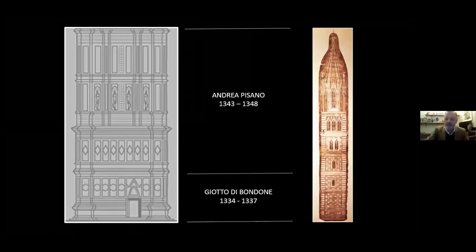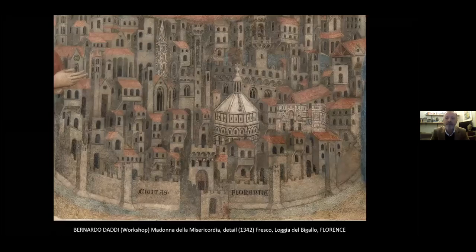Oops, I'm going backwards here. Here's that view. And you can see, again, very clearly the marble revetment and lead tile roofs of the baptistry. We can see a representation of the Palazzo Vecchio behind it. And just over here, we can see the roof of the pre-existing Church of Santa Reparata, the marble facade of the new enlarged cathedral, as well as the first stories of the bell tower. So again, even by 1342, this thing is nowhere near complete. It's going to take many generations to finally get this finished. And it will be largely the work of Francesco Talenti after the plague, who will bring this building up to its present height.